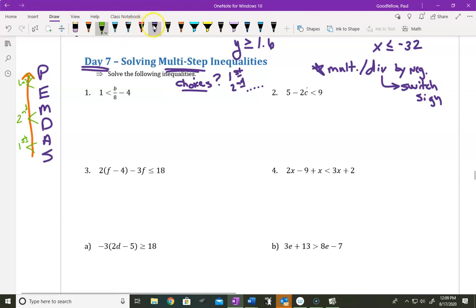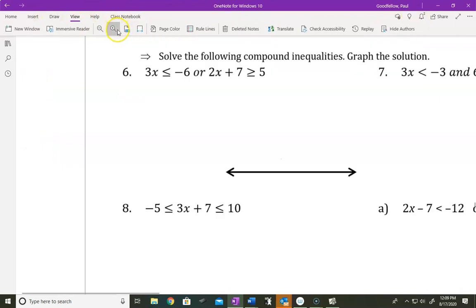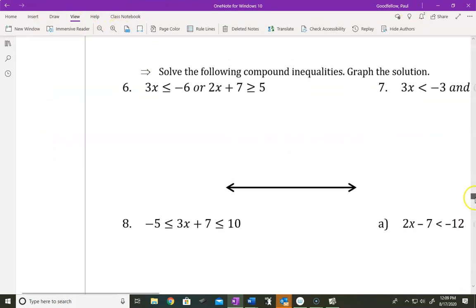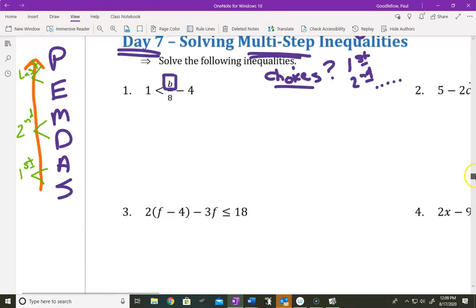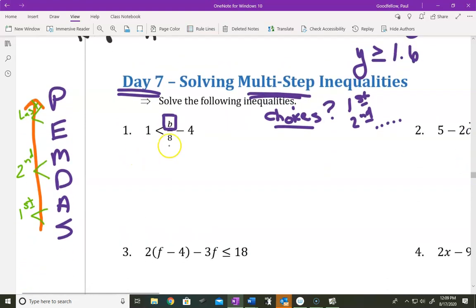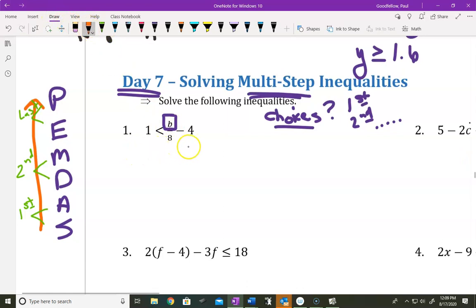Now, when I look at a question like this very first one, I know that the B is the part that I'm really trying to get all by itself. I'm going to try and zoom in on this just a little bit so you can see what I'm trying to say. So you're really trying to get that B value all by itself. Now, what you're staring at is two different kinds of things that need to move. You've got this 4 and you've got this 8. And now you're like, what are my choices? What do I got to move?